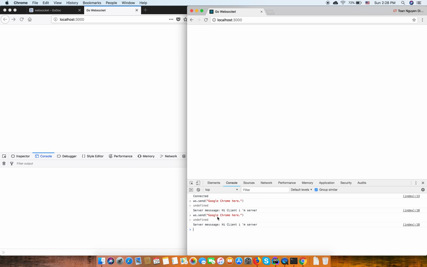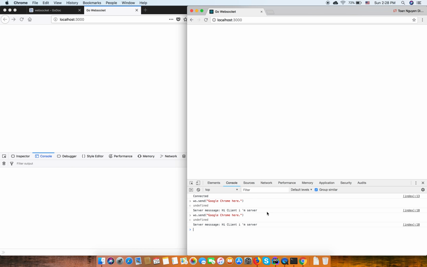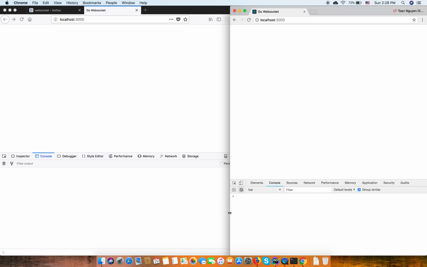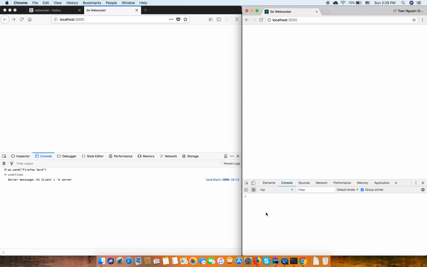So how do we send a method from here, and Firefox will be supplied a new topic, and in the console of the Firefox it should receive some method. Now again, I've cleared the console, and resize this. Now inside the Firefox console, I'm going to send again from Firefox here. So in Chrome, we don't receive anything. This is just one-way communication between client and server side. So how can we fix that problem?